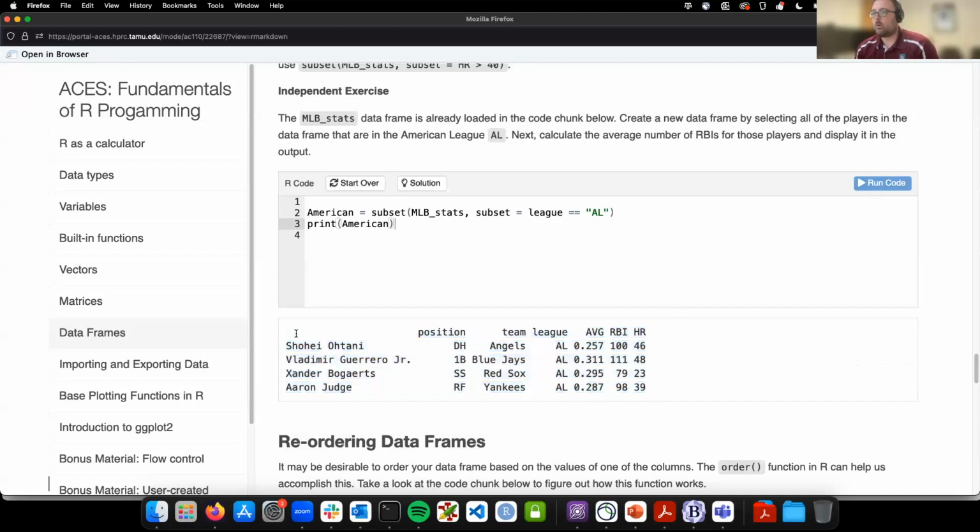All right, so that's the last method I wanted to cover of subsetting data frames. Are there any questions? I know we've raced through a lot, but I'm trying to cover a lot in a short amount of time. Okay, and then you have access to this. You can download it and go back as frequently as you want.